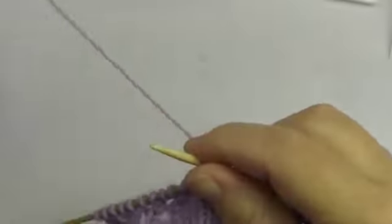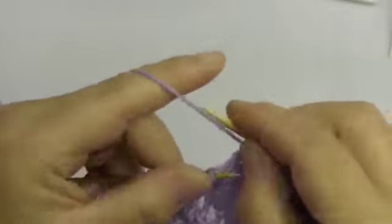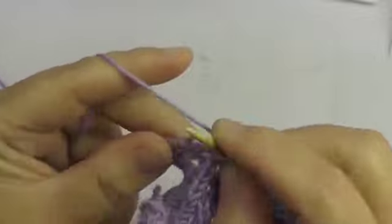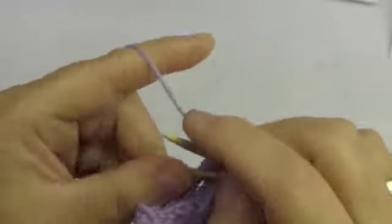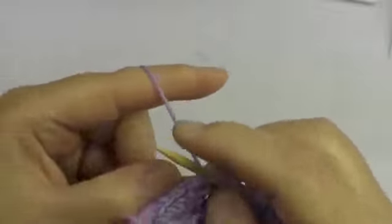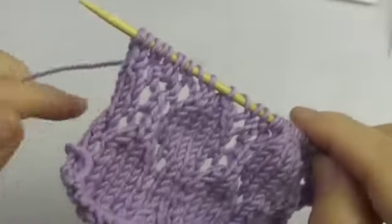Now we're going to repeat for the 3rd time, 2 knit stitches together, then yarn over, 1 knit stitch, yarn over, 3 done together, yarn over, knit stitch, yarn over, and 2 done together. And we end with an edge stitch that we do knitwise. And now you already know what to do, so we do the back row purlwise.